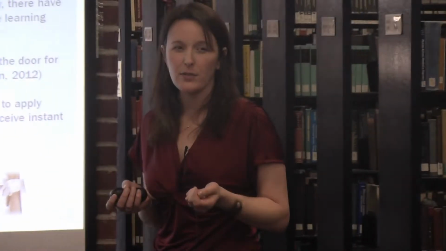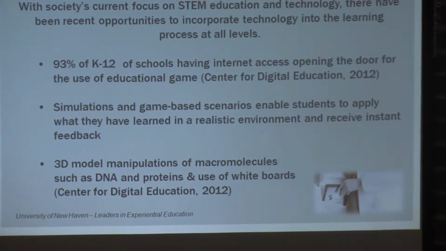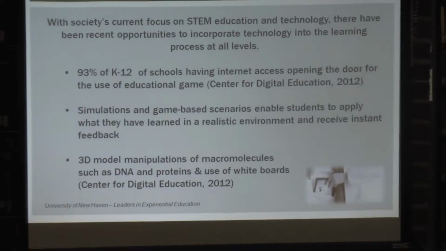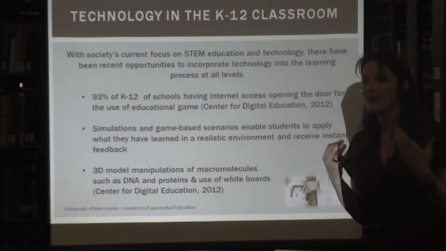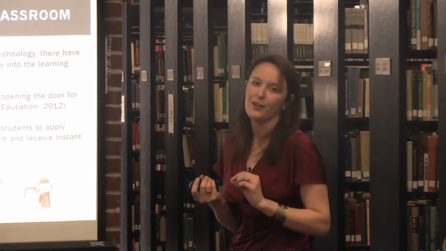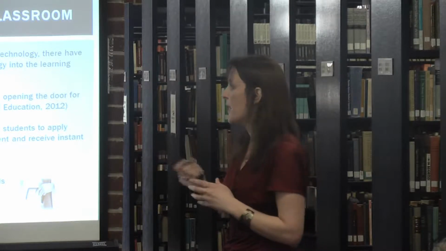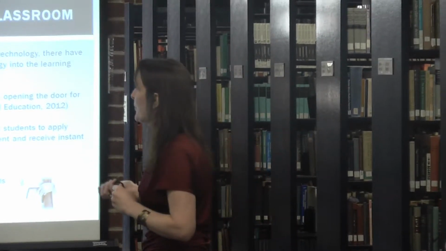Different things like 3D models, game simulations allow us to take these science concepts and apply them in a fun, engaging type of way. Especially something like the 3D manipulations, that's not just something that's isolated to K through 12 education. 3D manipulation of models is really important in something like chemistry, where these ideas are very conceptual. We're trying to picture in our head what these molecules might look like, and if we twisted them, what they might look like from a different angle. And for students who aren't very good at that spatial aspect, these types of models are very, very useful. So we're really seeing a lot of that happen in the K through 12 classroom also.